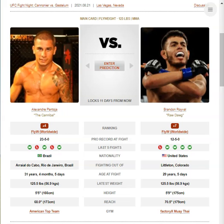Pantoja does have a nice counter 2 when the opponent comes rushing in, and that's what he caught Matt Schnell with and ultimately ended the fight with. And I could absolutely see Royval just walking into one of those overhand rights or those counter 2s. But Pantoja has nice kicks as well, obviously rounding out his game at ATT.